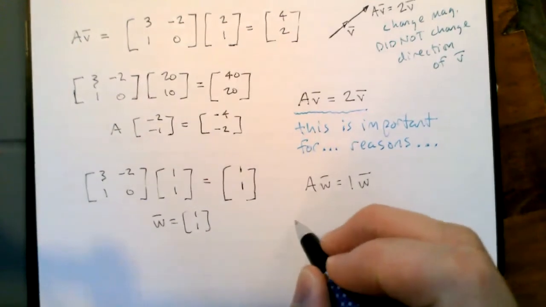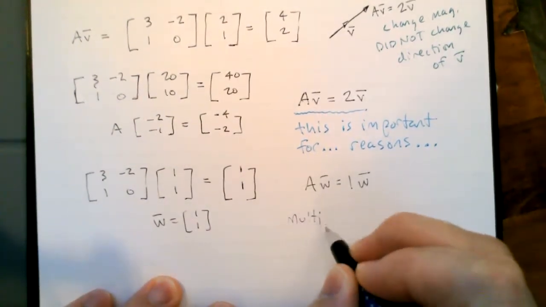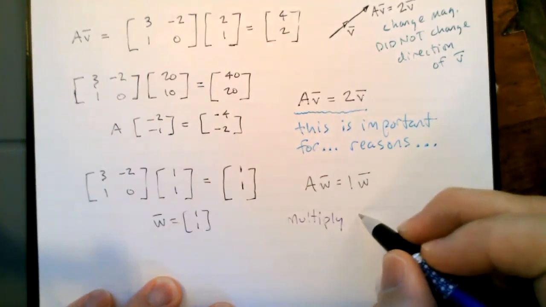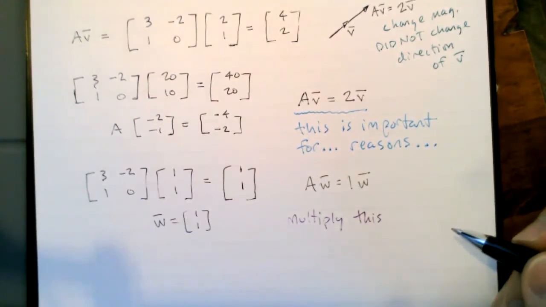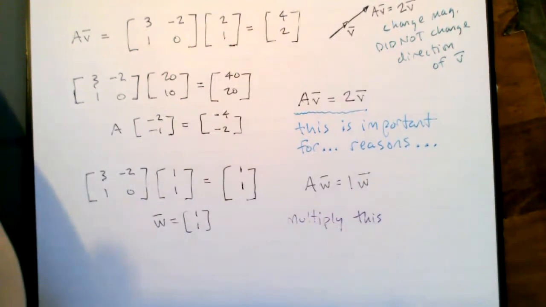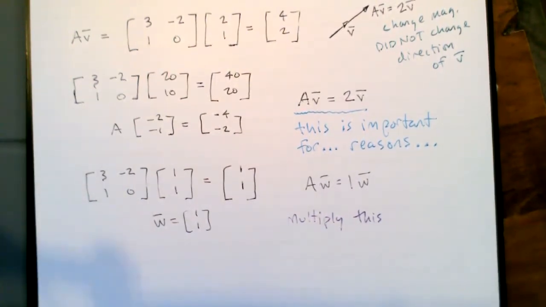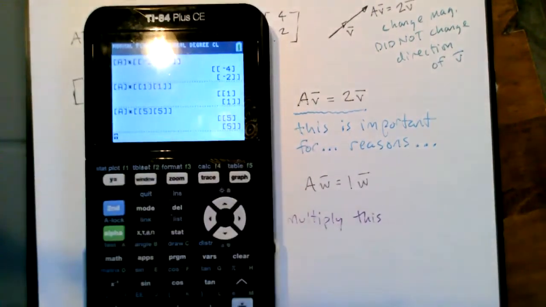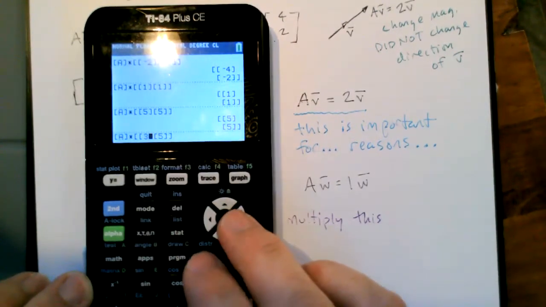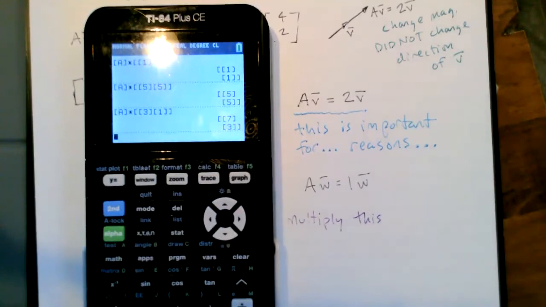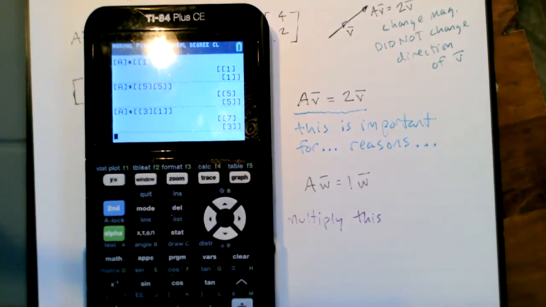I have a question. Every time you just change the first row, what happens if we change the second row? The second row for V was 2, 1, and for W it's 1, 1. What happens if you change 1 to something else? If instead of 1, 1 or 2, 1, I do 3, 1, then that doesn't happen. I've changed the direction and I've changed the magnitude. So 3, 1 is not interesting to matrix A.